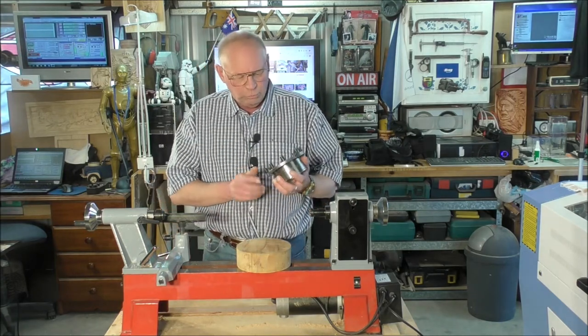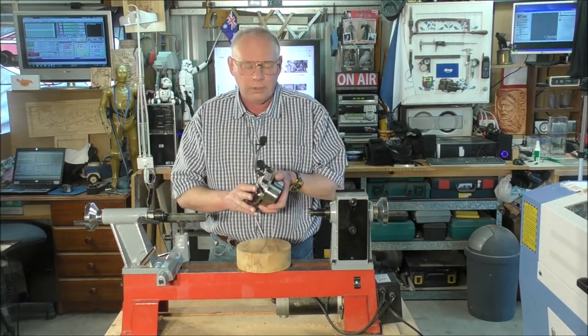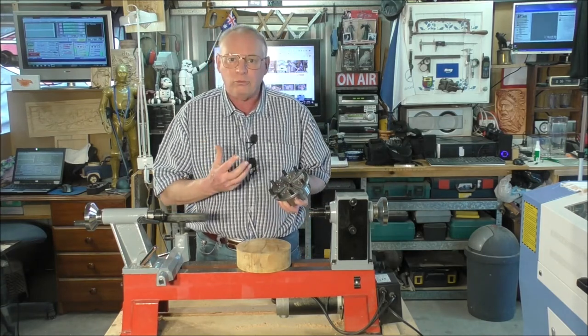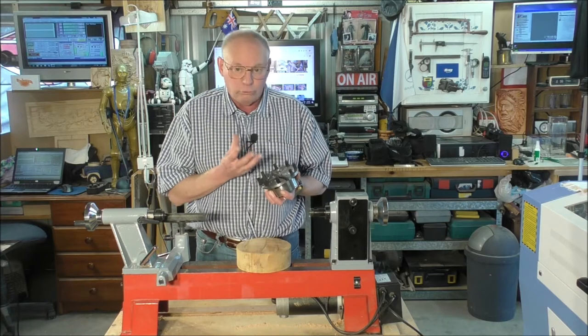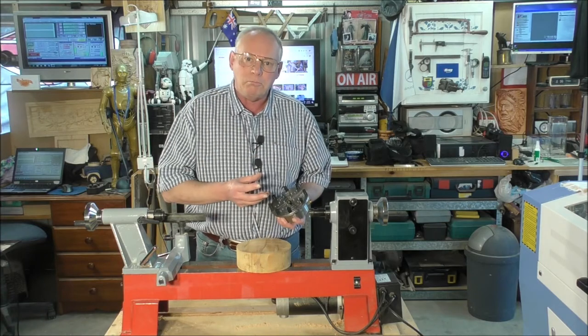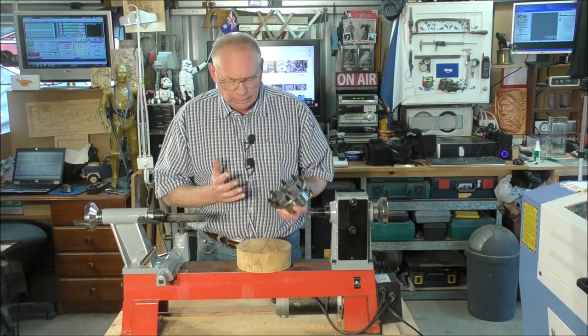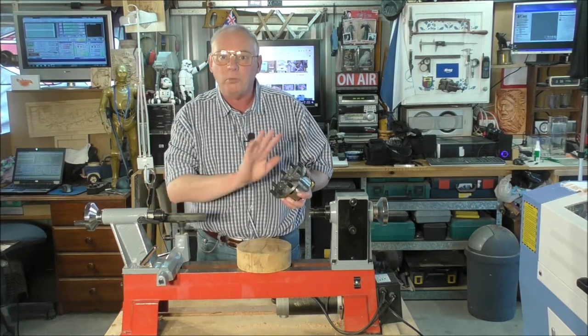Then we're going to put this scroll chuck onto the lathe. And I'll change these segments out to a different set of jaws, and I'll show you how to mount the piece of wood onto the chuck, and then we'll scallop the inside out.